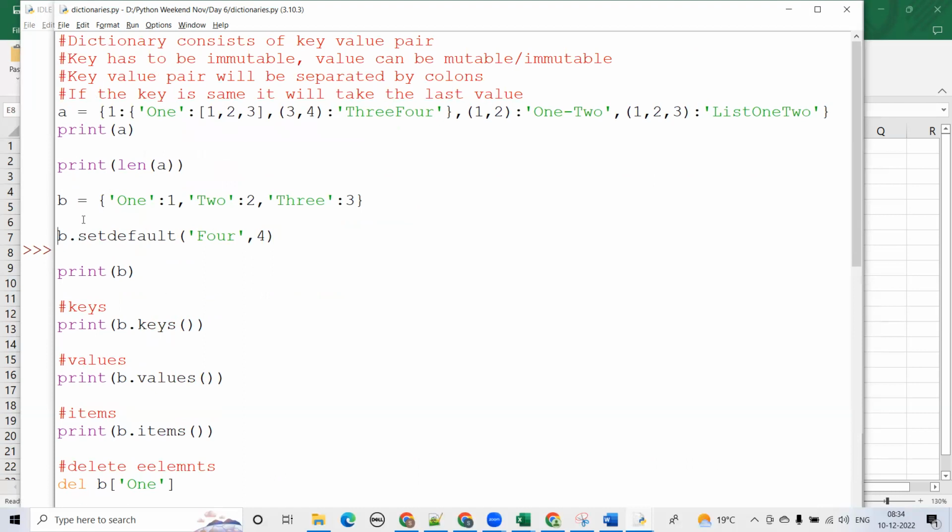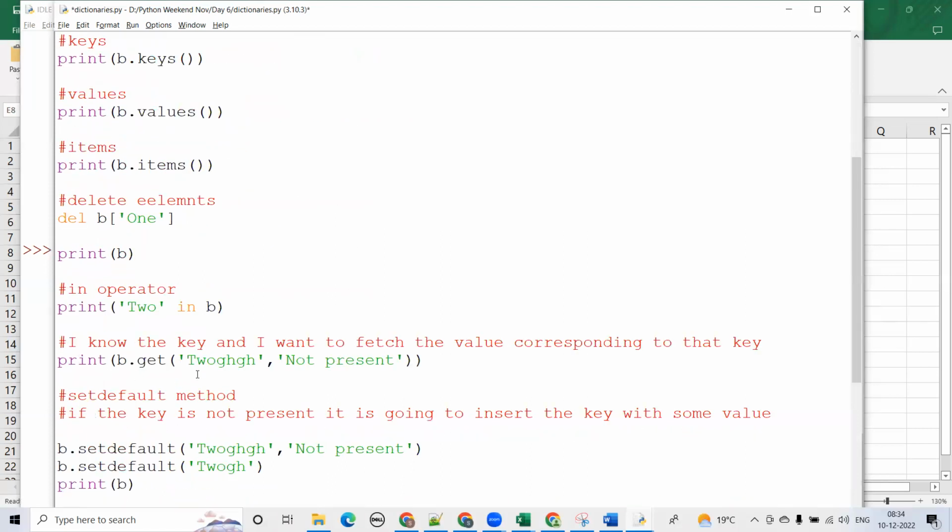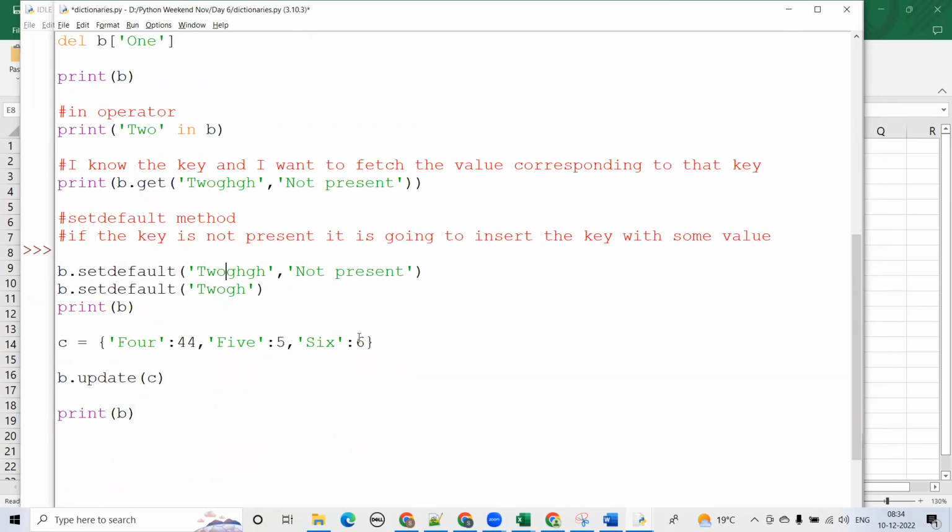If we comment out this, then there's no problem. It will have 1, 2, 3, and then we have added two elements here, 5 elements, plus these three, 8 elements all together in this dictionary. The only thing is if that is not present, it will add. If it is present, it will replace. Right. Okay. Thank you. Nice summarization.